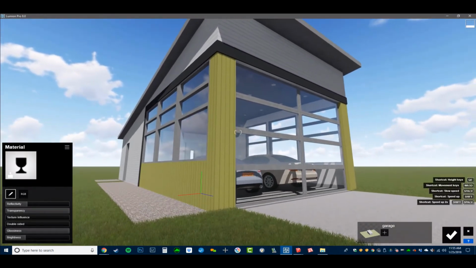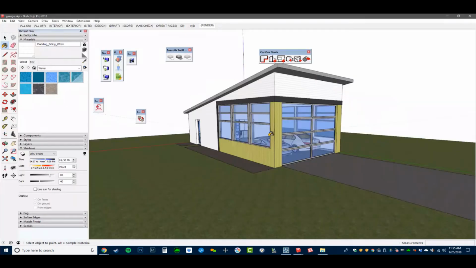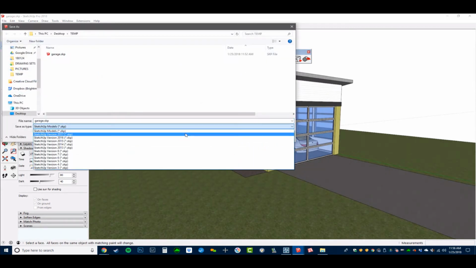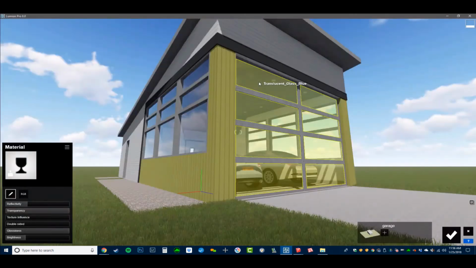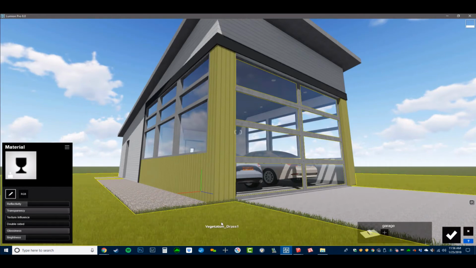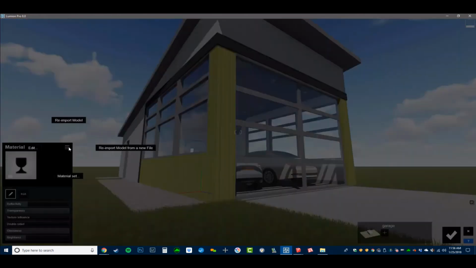So if I were to go over into Lumion, all right, and let's say I take this grass and I say, I want to get real crafty and make a lot of extra work and name this BD underscore grass 01, all right, like that. And then I'm going to do another save as, make sure that I'm calling this 17. If you're working in SketchUp 2018, I save that back, all right? Now, I'm going to reload this and watch what happens to the grass. I changed the name. See, right now it's vegetation grass 1, and I'm going to hit re-import model.